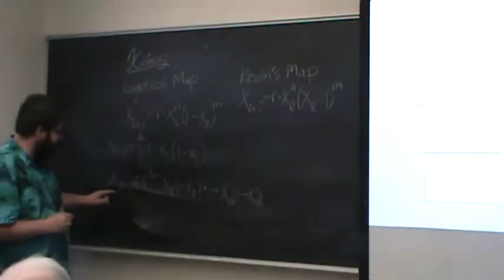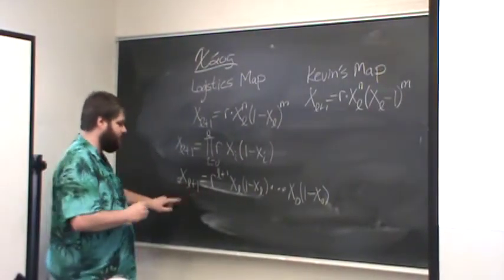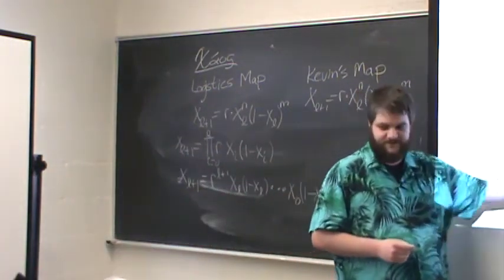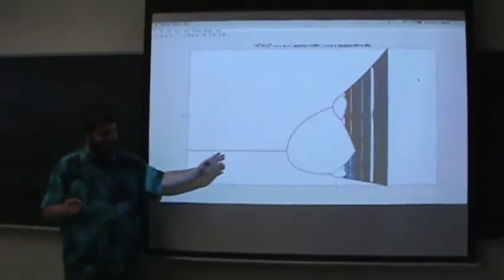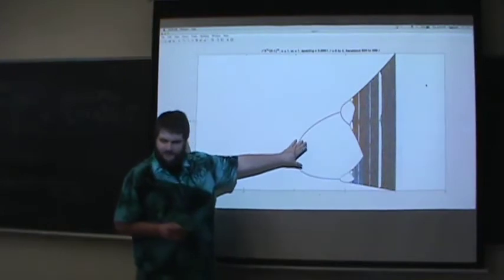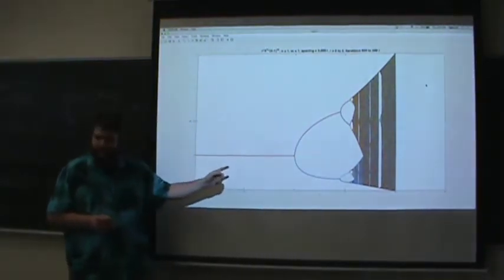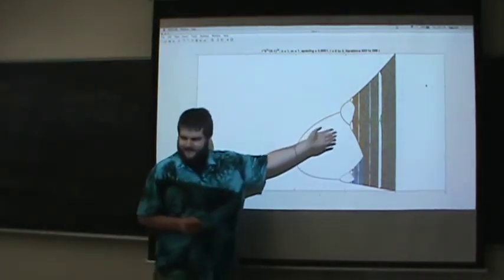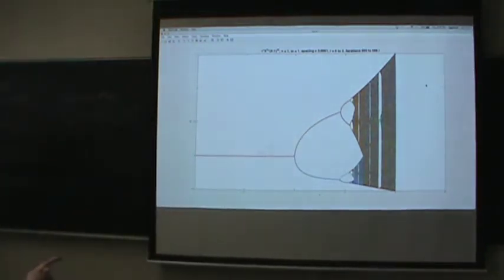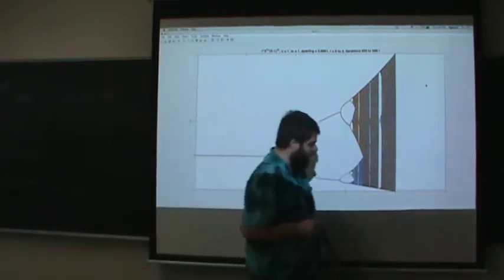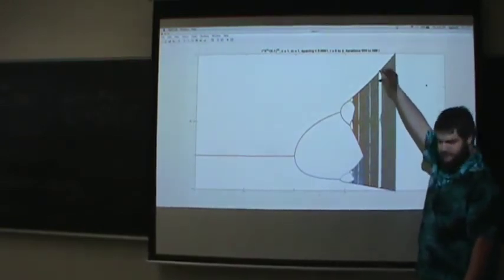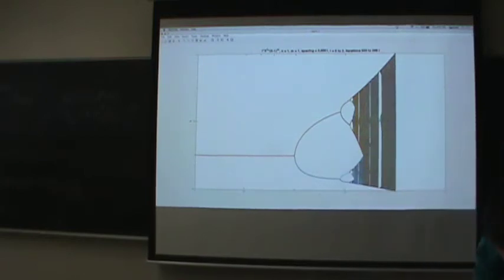So the idea is that in the limit that L goes to infinity, this number converges to something. And that's true, definitely in this region, where it converges to zero. But then, and the whole reason why we're interested in this subject, is that when you get to a certain region, it no longer converges to a point, it converges to 2 points. And then a little bit later, it converges to 4 points, and then 8 points, and then it keeps on getting bigger. So what we're plotting is what the sequence converges to for different r's? Presumably. And the same starting point? I kept iterations 500 to 599. So if I kept only one iteration, it would have been very boring.